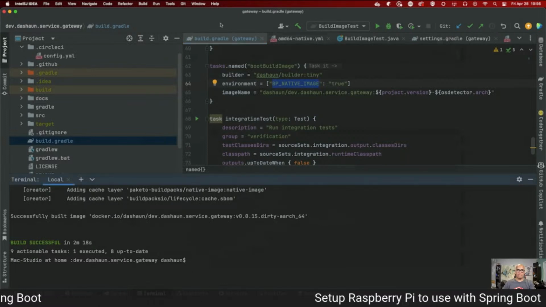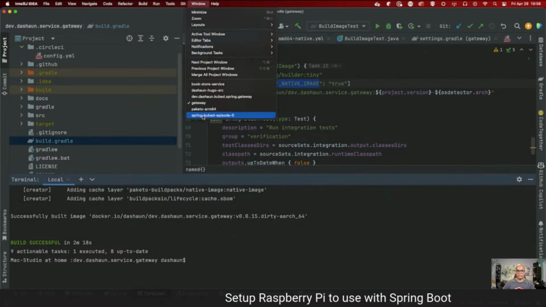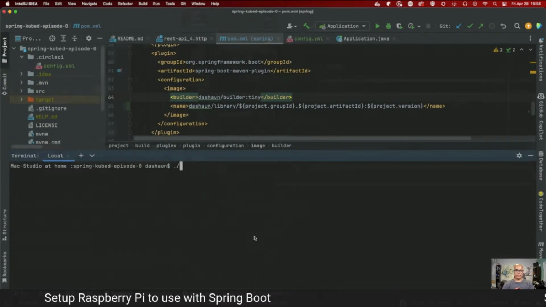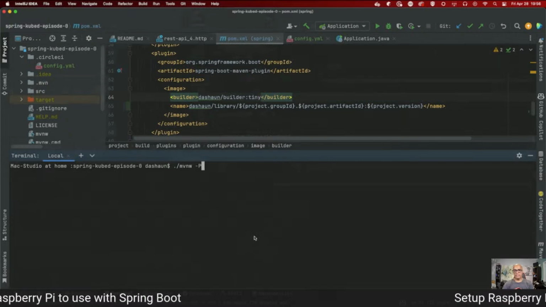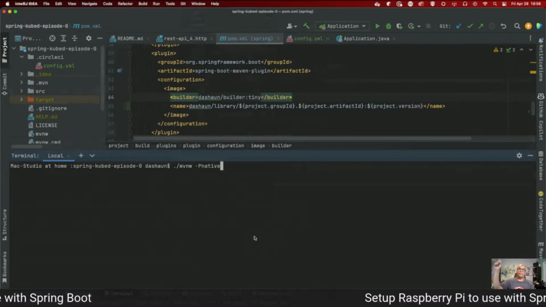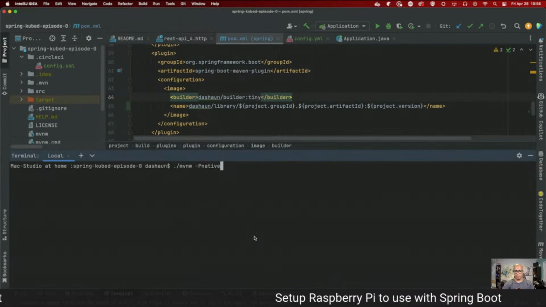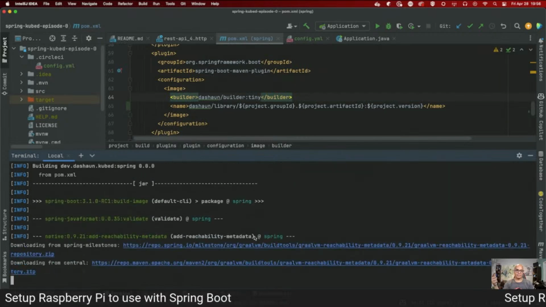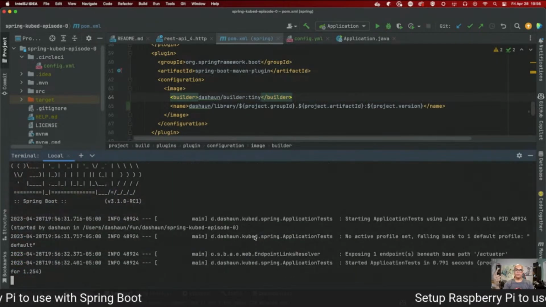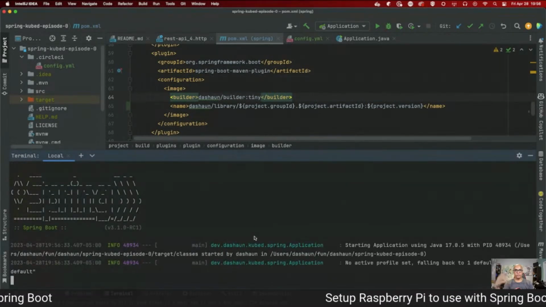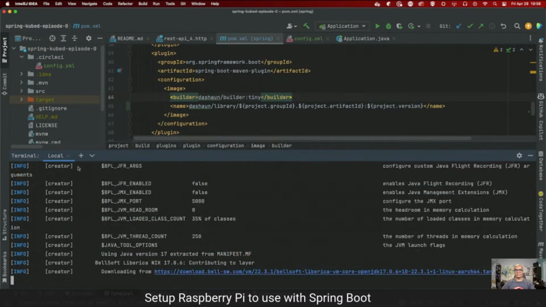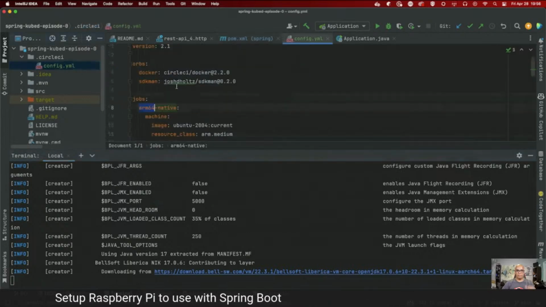But I don't need that. Watch, I don't need that, because I can go like this. I can say ./mvnw. By doing -P native in the parent POM, it does the same thing. I can do -P native spring-boot:build-image. So now this is going to do the AOT processing. It requires Java 17. It requires GraalVM, which you get. So I'm building that. That's going to take some time.